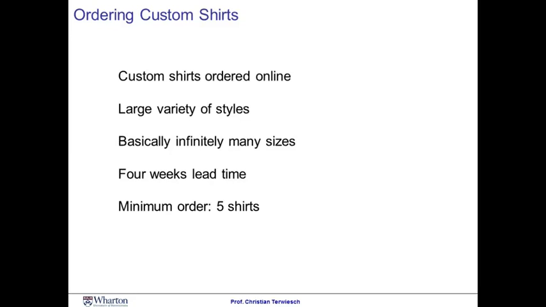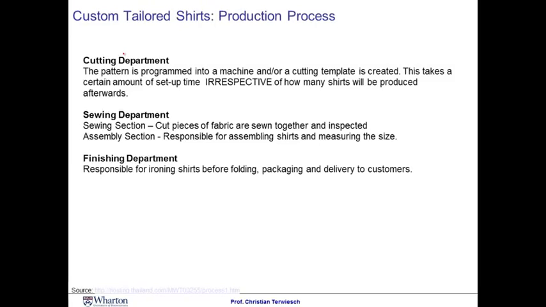Once the order is in, the tailor typically takes a couple of days, if not a couple of weeks, to turn the order around. Oftentimes, there is an incentive for you to order multiple shirts as opposed to just ordering one shirt. Alternatively, I noticed that many online retailers have minimum orders, where you can only get shirts custom made if you order at least 5 shirts.